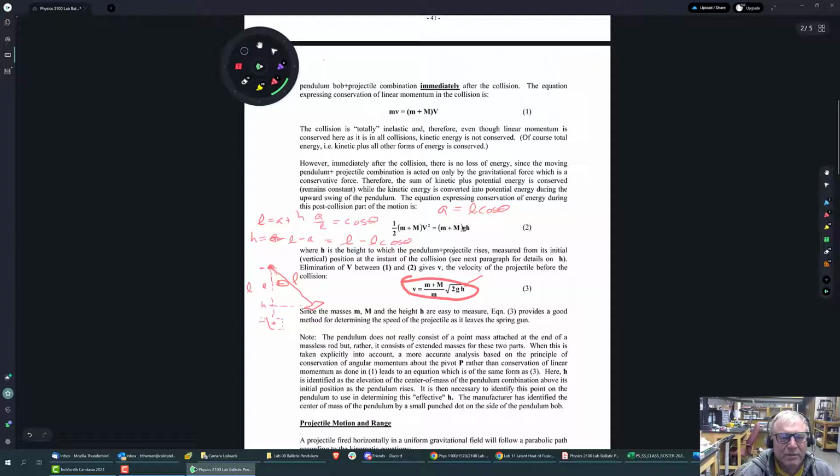And of course, at the end of the day, we decided to make it look like this, L times 1 minus cos theta. It's not that big of a deal if you want to leave it like this or do what I did. So that gets us a bunch of H's. We set up our spreadsheet, and in fact, we shoot it 5 times. We get 5 V bullet from the pendulum.